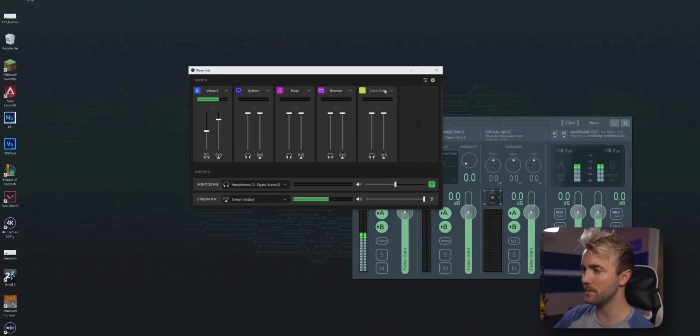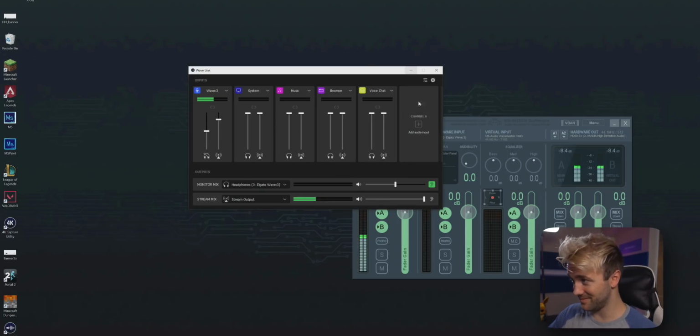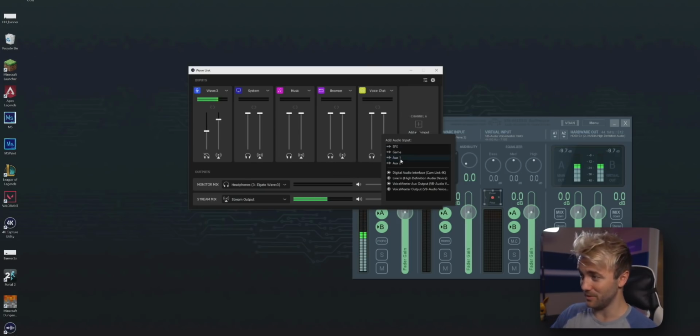You can see, just like the GoXLR, we have multiple software inputs, so that way you can split up your game chat from your Discord voice chat, from music playing in the background. You can even set your browser as a separate source. You have a ton of inputs, and right off the bat, you already have one advantage over the GoXLR, which is it's starting off with 5 when you have 4 on the GoXLR. But on top of that, you can add another input if you want to.